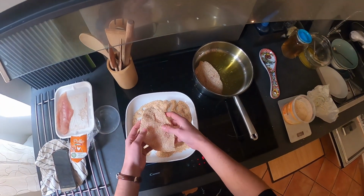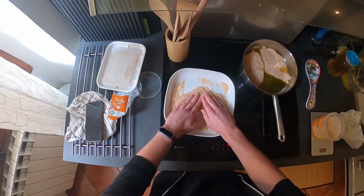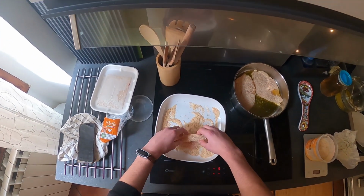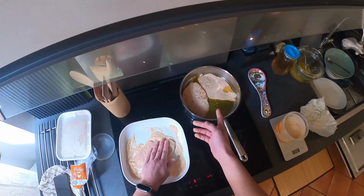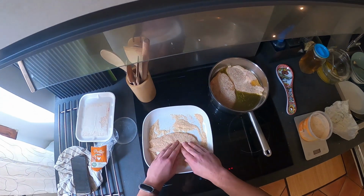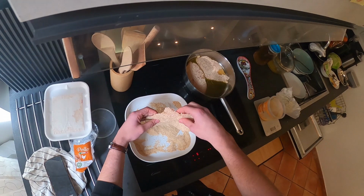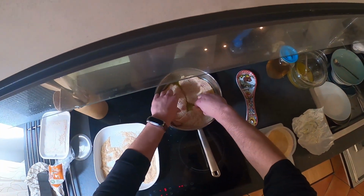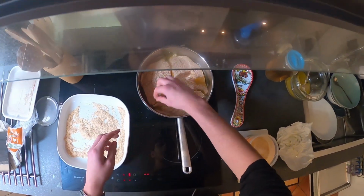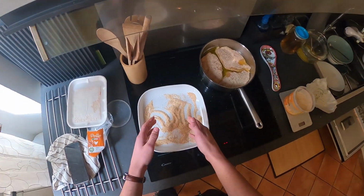You can put this in the pan as well. Bam. Yeah, so as I thought, we didn't use all the breadcrumbs. I will show you in a moment what we do. Oh, and by the way, I advise you to use a large pan, because this way you can fit all the chicken inside. So this way I can do this all in one batch. It doesn't have to be perfectly fit. You see, there is a little bit of overlapping here. It doesn't have to be perfect. Bam, that's it. So this is leftover. What do we do with it? I will show you in a moment.